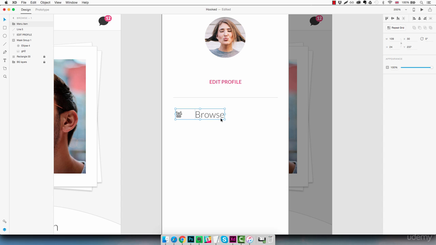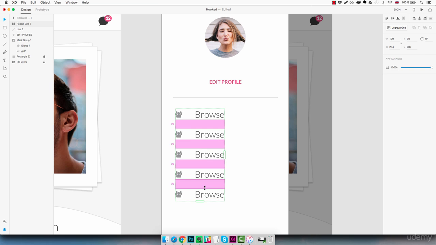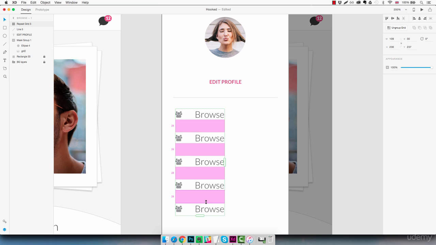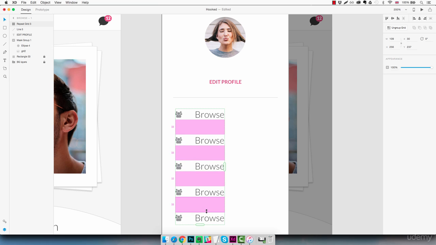And now with this folder selected, we're just gonna activate the repeat grid feature, and we're going to drag down this handlebar so that we have 5 menu items. And now if we hover in the space between the items, we can change the space between them. About this should be good.